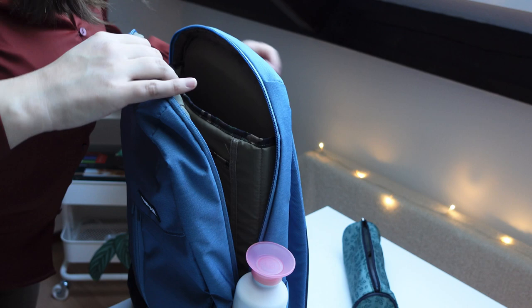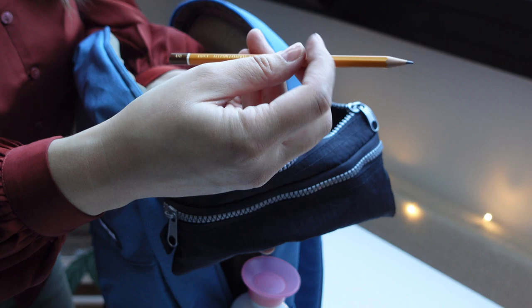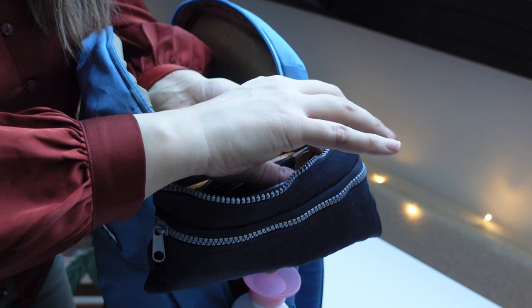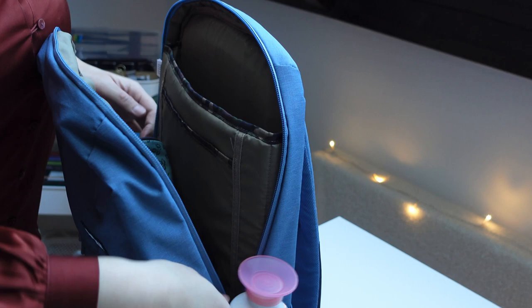There are also some items I typically take along — most of this doesn't always get used. What I always need is my graphite pencil for sketching, a tiny eraser, and a blending stick. These are really the essentials. A pencil sharpener is also very nice because if you break the pencil point you really need a sharpener. And then I can just zip it up — my bag is ready to go outside or to another art studio or cafe to paint or draw traditionally.